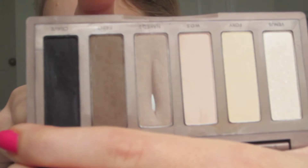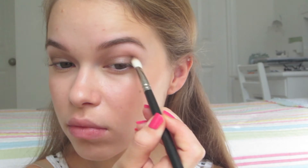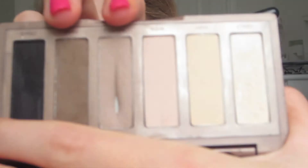To deepen up the crease a little bit more, I used Faint, which is a slightly darker matte brown, and applied that to the outer corner and outer crease. To highlight my brow bone, I used the same shade I used at the beginning on the lid, which is Floof from MAC. Then I combined Naked 2 and Faint on an angle brush and applied that to my lower lash line for a little bit of definition.